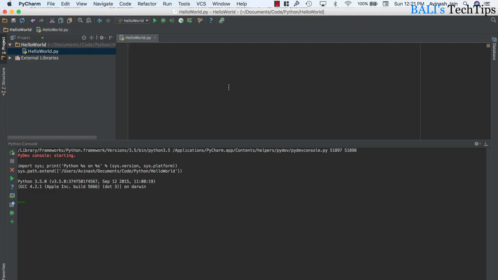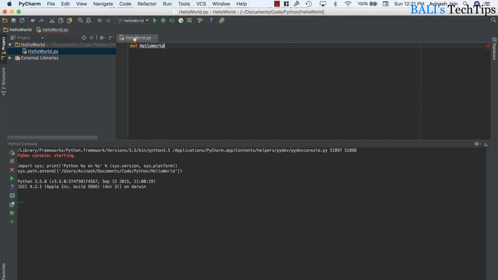Now, how do we create a function? In Python, it's very straightforward. You type def, which is define, okay? And notice how I'm typing in my hello world.py file and not in my console. Could I do this in my console? Sure, absolutely. But I want to show you in the file because it's just a bit easier, just a bit more fun to do. So go ahead and say def, and then your function name. So our first function is just going to print out hello world.